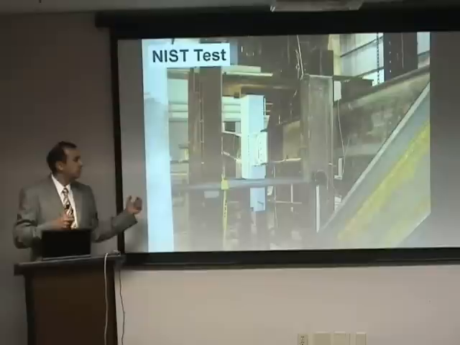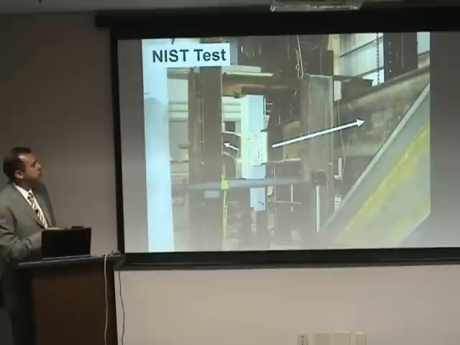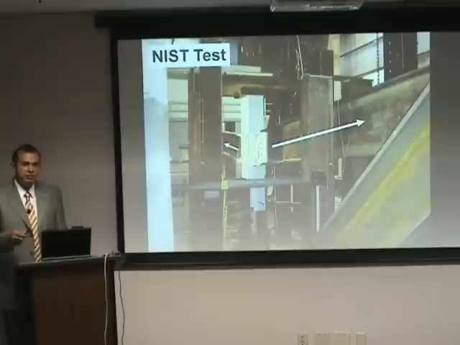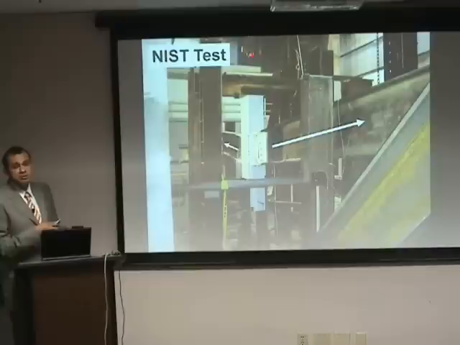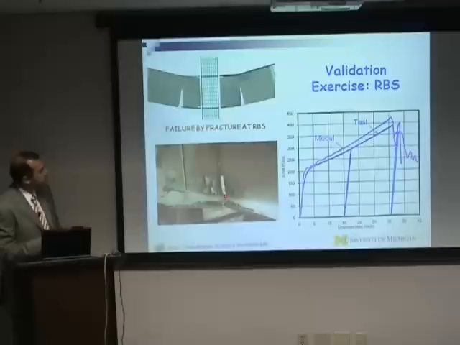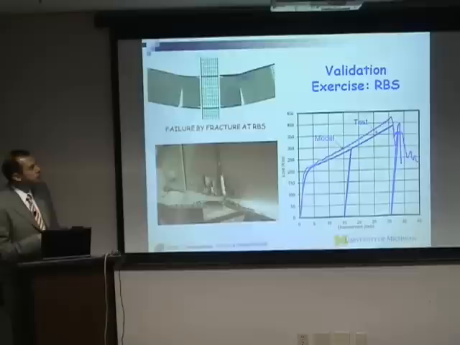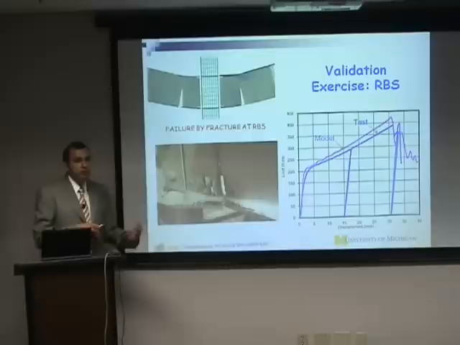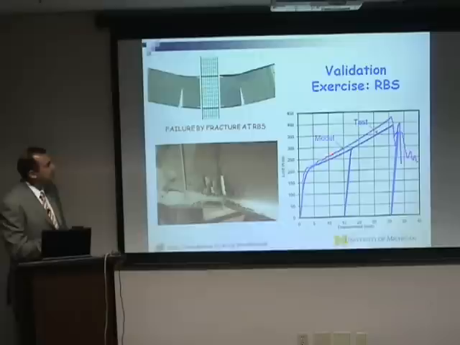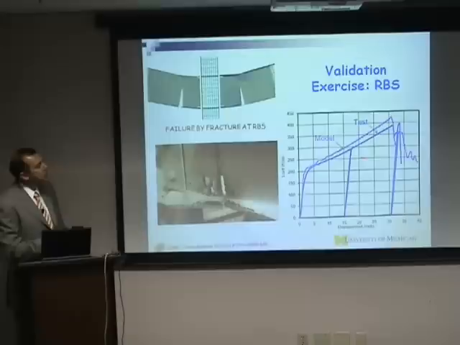Our research partner NIST conducted physical tests similar to our simulations at ERDC — the Army's Engineering Research and Design Center — because very large actuators were needed. Pushing down on the column stub developed large tension forces in the connections. The numerical simulation, done before testing, showed fracture climbing up at the reduced beam section — the same was observed in the test. The innovation is that the test was done with very large tensile forces on the connection, which is different from previous connection tests. This climbing is due to catenary action — most connections without this tension component would yield and soften.